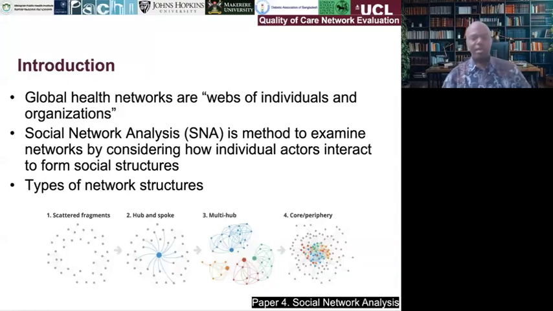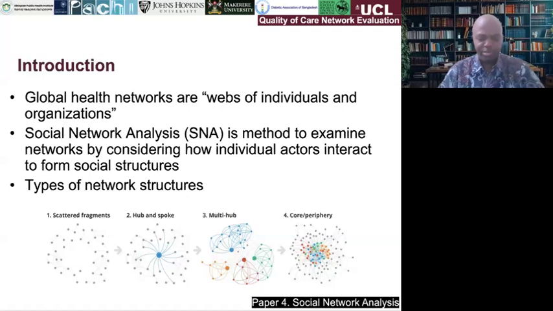So global health networks are webs of individuals and organizations, emerging formally or informally, with the potential to influence any practice, like in this case, maternal and child health, or any other focus area. Social network analysis is one of the methods used to explore and understand networks by considering how individuals or other actors interact to form social structures.